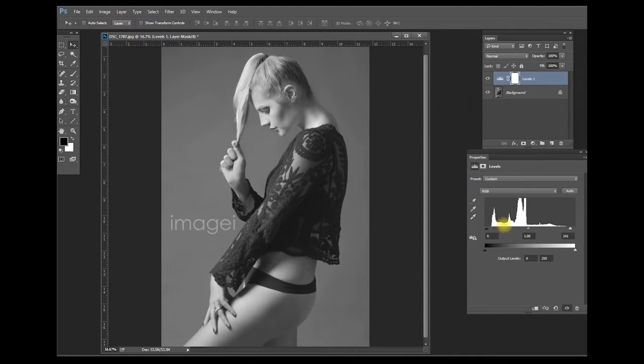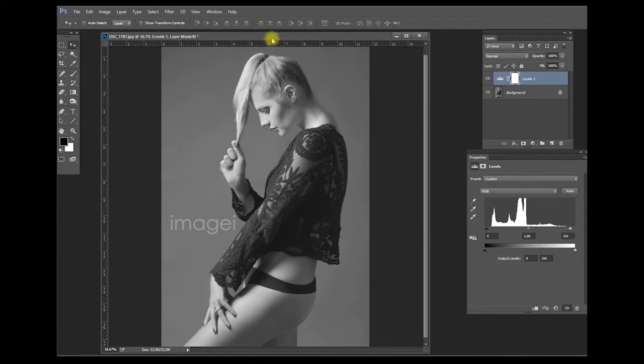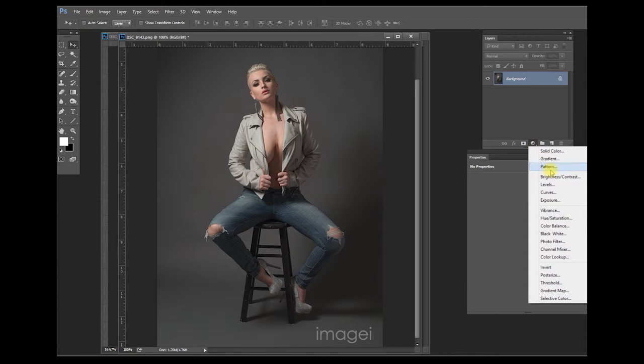So there we go. So now our image, this black and white image, is within gamut. So I know now that all my highlights are going to be printed and all my shadows are going to have detail. So there's detail throughout. So it works just the same as for a color image. So let's bring up a color image. You probably recognize this little lady. This is MEL. So let's go ahead and check the gamut on this image.